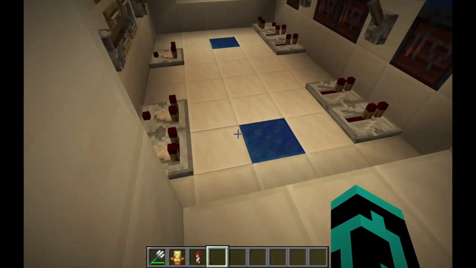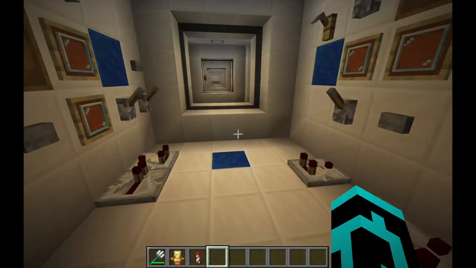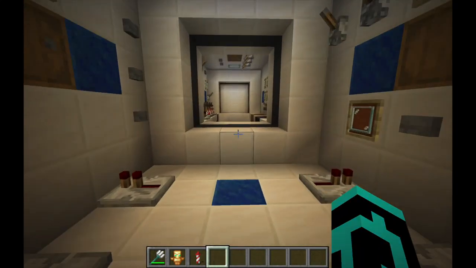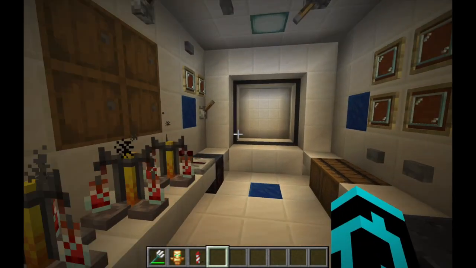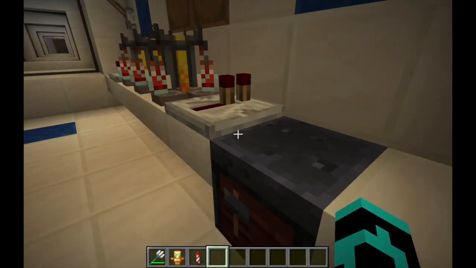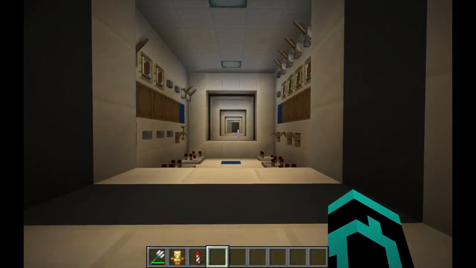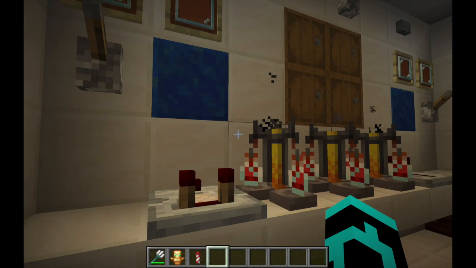Oh, wait. I could just fly around. Okay, so let's go ahead and not die. Well, I'm in creative, so I'm not going to die. Anyways, this is going towards the right of the station. This is on the starboard side. That's the port side, which is the left side of the station. It's kind of weird seeing that door open. It's usually shut.